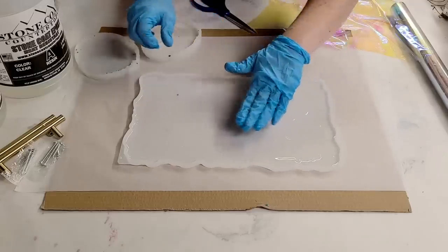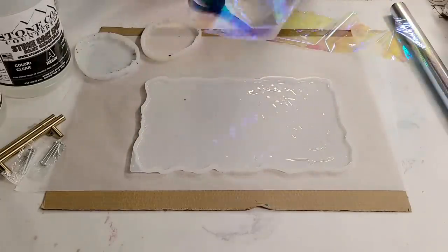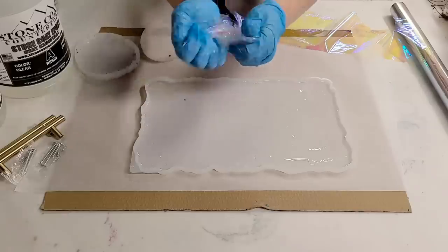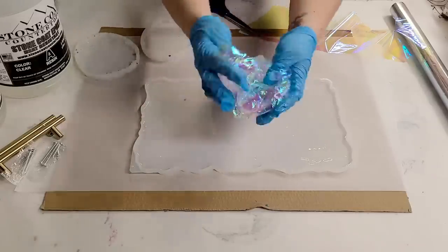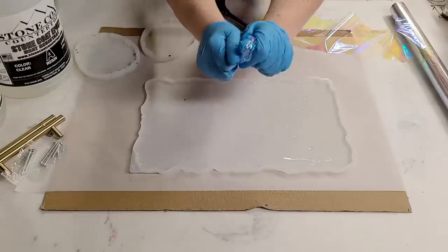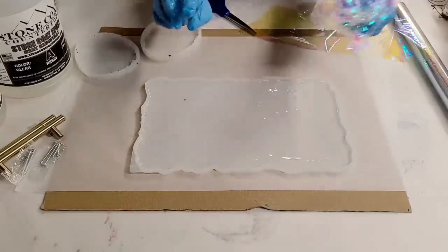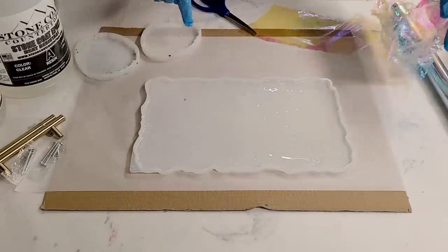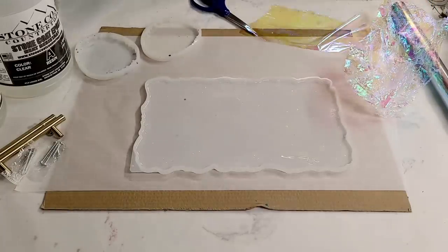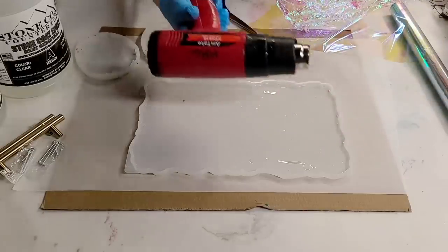Okay, now I'm going to take my piece of cellophane and I am going to purposely kind of scrunch it up. And this is going to add dimension, depth, a bit more bling here. See that? And actually, before I put that in, I am going to heat up my resin to get rid of the air bubbles. Because this is a silicone mat, you don't want to use a torch because you can actually burn your mat.